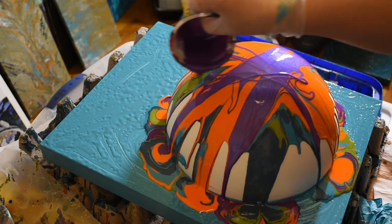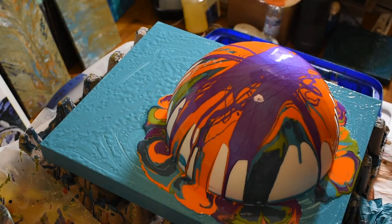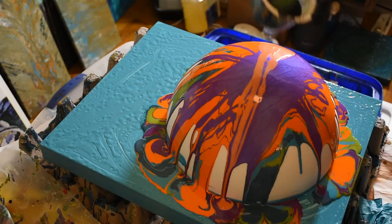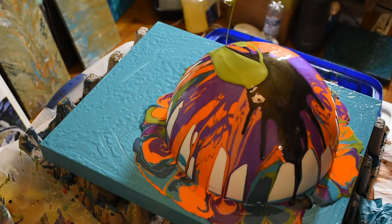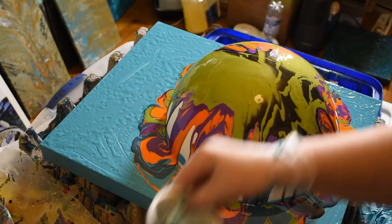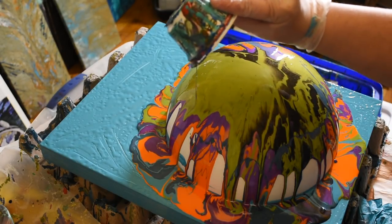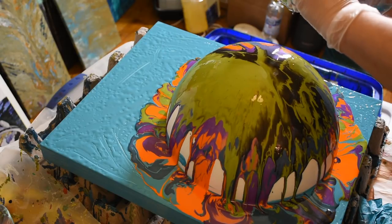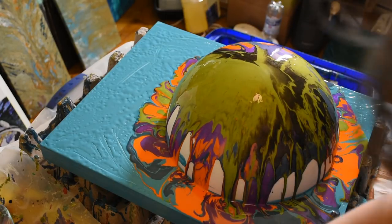This is a wood gesso board that I have as the base this time. It's not a canvas. And this time I have the styrofoam glued in, or glued down to the board.